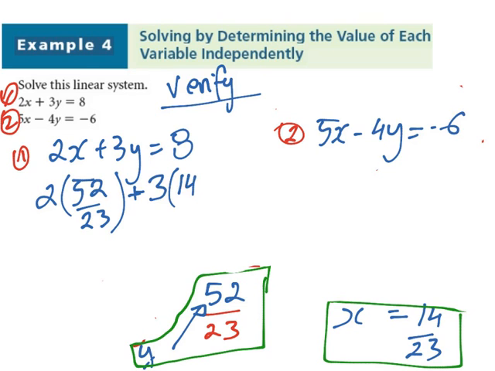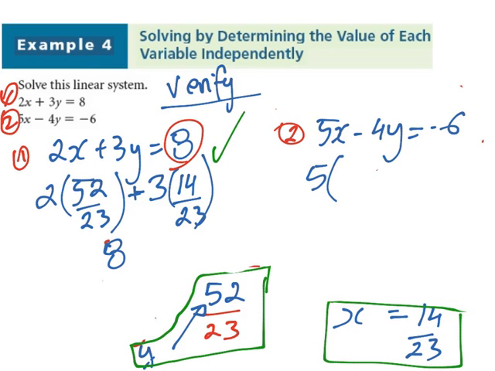If you plug it in, you'll notice that you get the value of 8. And since this is the value of 8, it verifies. Now the next part, for the second equation, it may not work for the second equation, but it did work for the first, so you always have to try for the second equation as well. Oh, wait a second. No, it didn't work. Take a look. The x value, really, it wasn't 52 over 23. It was really 14 over 23. So you have to be careful when you plug in these values, so you don't make a copying mistake like I did.